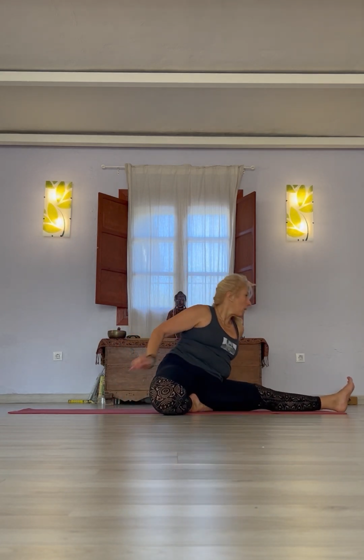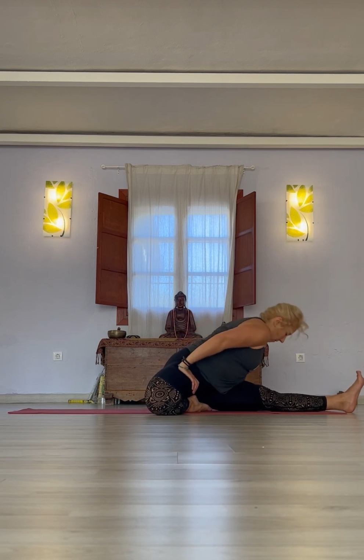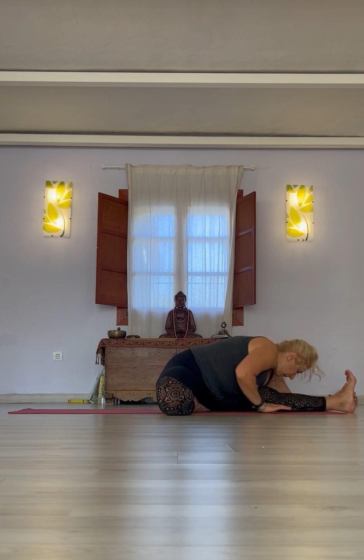I'm moving this time today through all three of them. So moving to Marichasana B, heel under the perineum region, right heel a little bit about, let's say, 80 degrees away to the front leg, and release the head down. It's quite strong from the ankle. Inhale, and reach the chest up, come back.